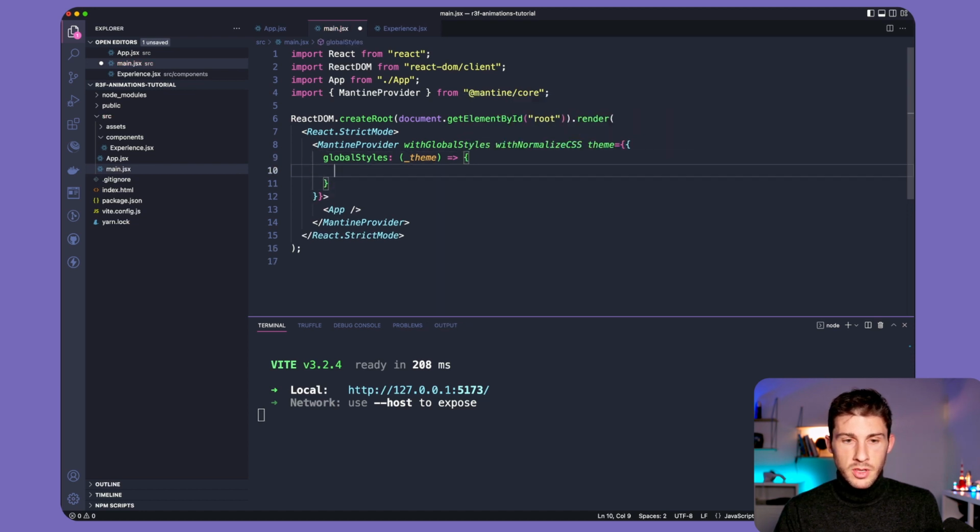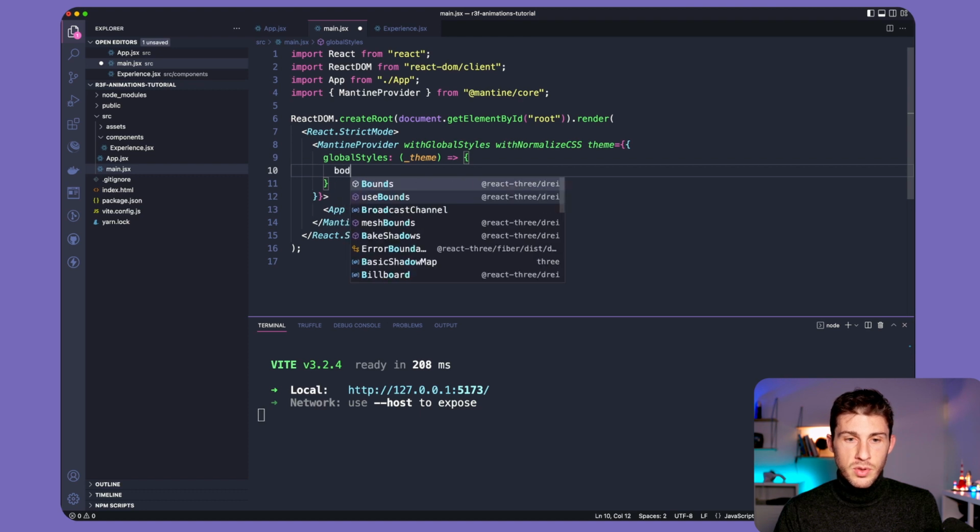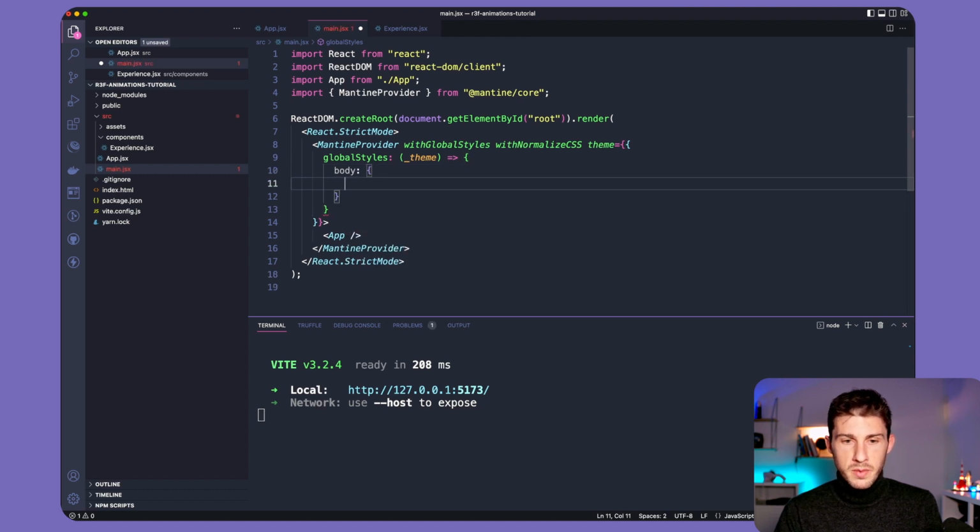And it returns an object. And inside I can put the style we want. So for the body, okay, just add the parenthesis. I put a width of 100 viewport width and height, viewport height.